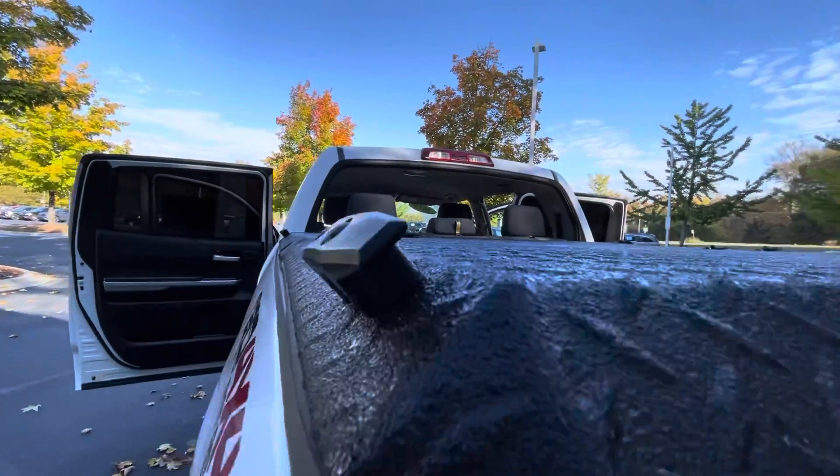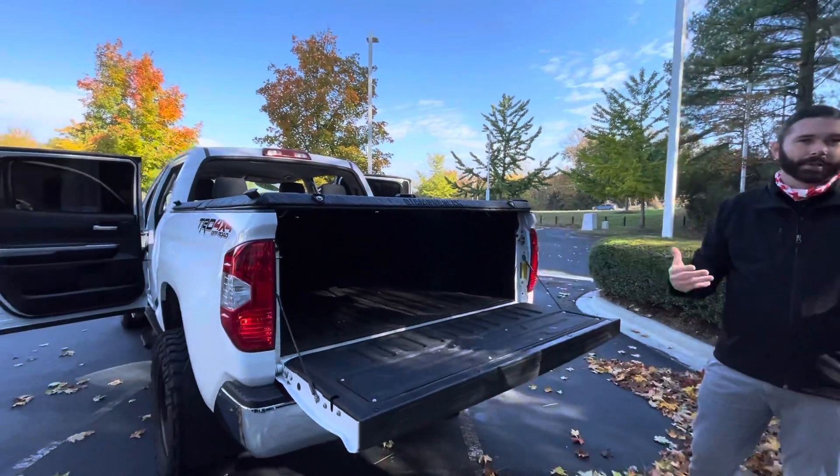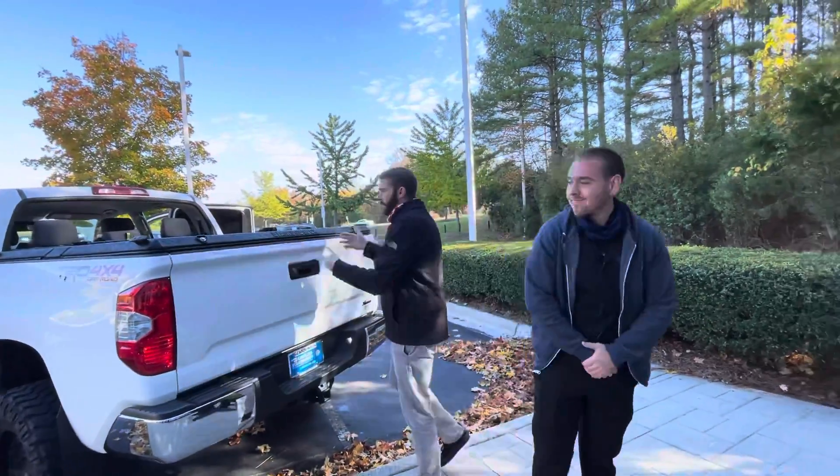If you want to put something on top of it, it's rugged enough to handle that without any damage. Again, this is Chris Harmon — if you can't get a hold of Nathan, ask for me. When you come in at 2:30, I'll have everything ready to break down the lift kit and what's been done to it, so you know exactly what's under your new truck. Looking forward to your arrival, Heather — see you at 2:30 today.